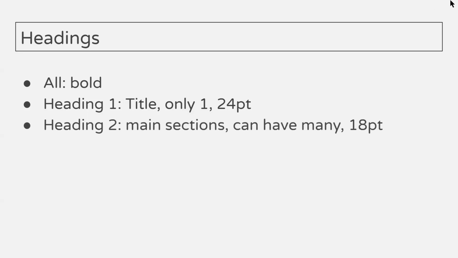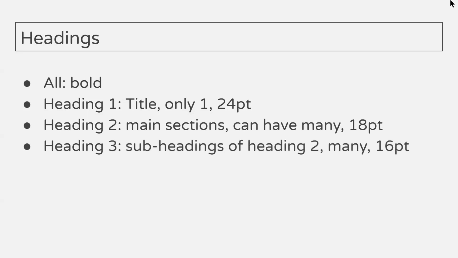So heading level 2, you can set it to 18 point and again bold. That is the sub-content, and that goes under level 1. So whatever the title of the document is, the sub-content of that is level 2. And the subtitles are level 2, so the sub-content is level 3.